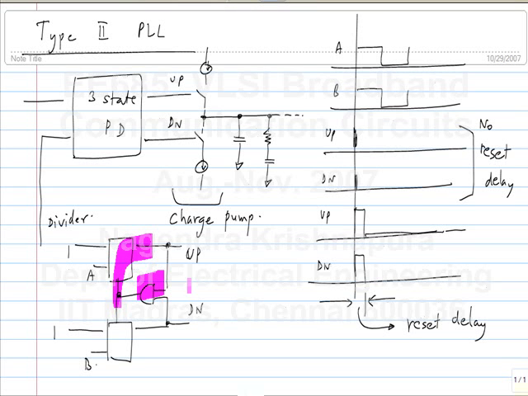Or is it? Okay. So what happens if the currents are not equal? What will you get as the input to the loop filter? So let's say this is I1 and I2, or ICP plus delta I and ICP minus delta I, 2 delta I. Where will the loop stabilize? Will it stabilize to a 0 phase difference between the input and the divider?